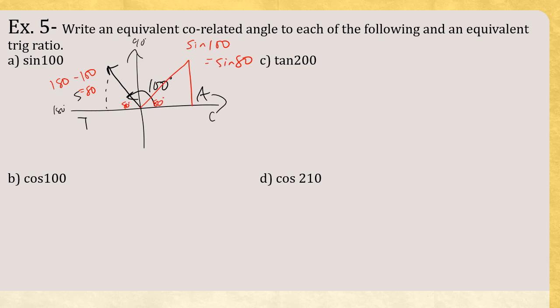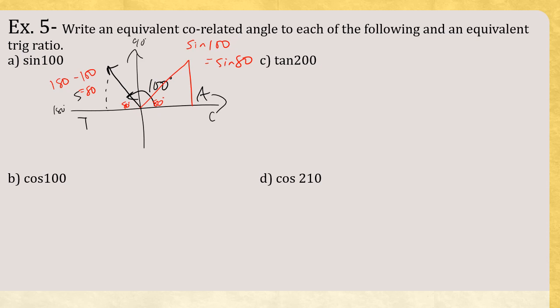Prove it to yourself. You can always double check your answers to these things. Type in right now, sine 100. I get 0.9848, and so on. Type in sine 80. Whoa, same number. They're equal. We did it. Now you can't start with these and work your way backwards. So I do have to see the work, that diagram, with a little bit of subtracting that we did.